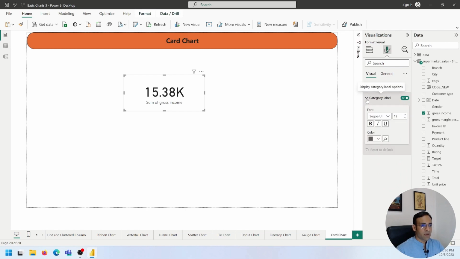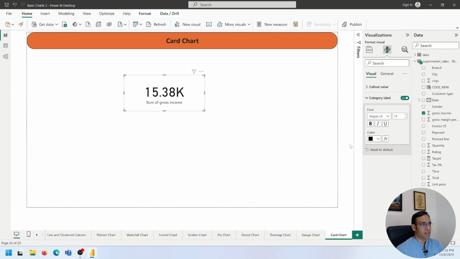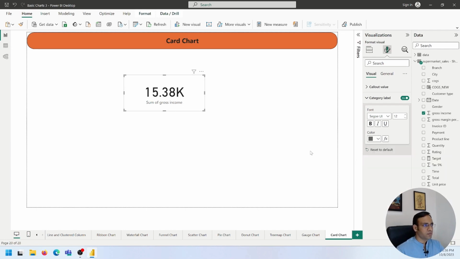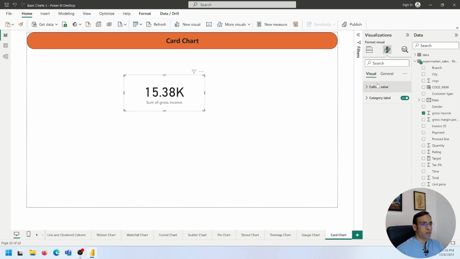Now go to the category label. For the category label, we are able to do the text formatting here, and the current color is gray. Let's try to make it black, and we can see here our category label turns black. I will keep it gray. I will not change it. Okay, that's fine. Now click on the visual. So stay on the format visual. Here we are able to do the text formatting only and the display units. Now I will go to the general and do the formatting for the complete card visual.